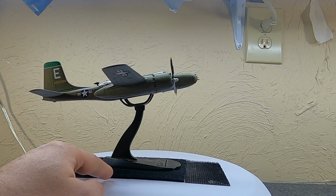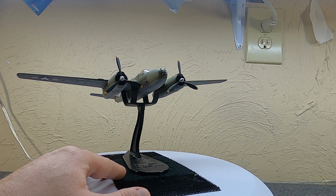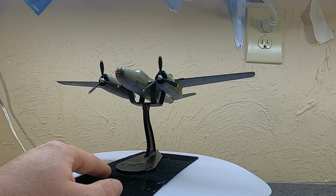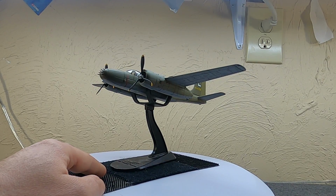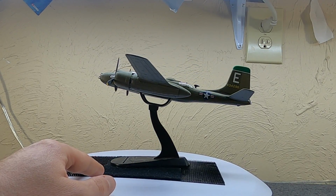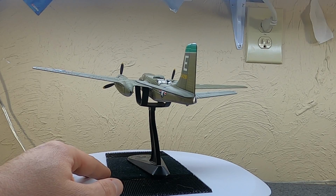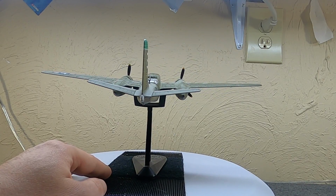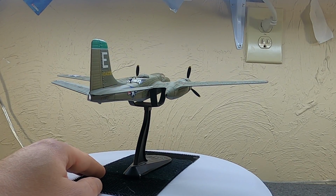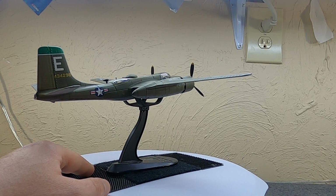Well, she's a little bit bigger all around, 50 feet by 70 feet. She has a crew of 3 still. She was considerably faster than the A-20, top speed of just a hair under 360 miles per hour. In fact, she was the fastest American bomber in World War II. She also had a higher maximum altitude of about 28,500 feet. She had a longer range, not quite double, but close to double that of her predecessor. And she could carry more ordnance, more payload.